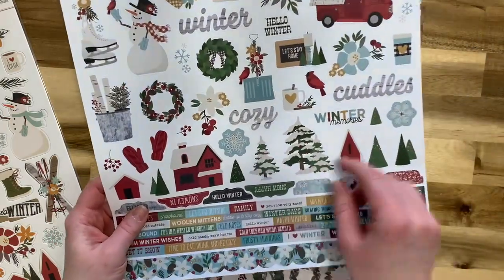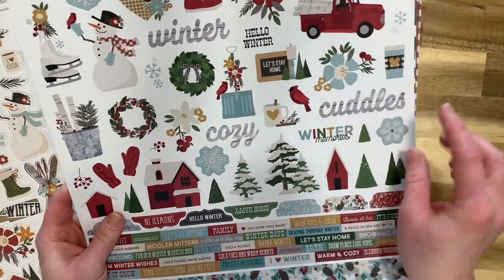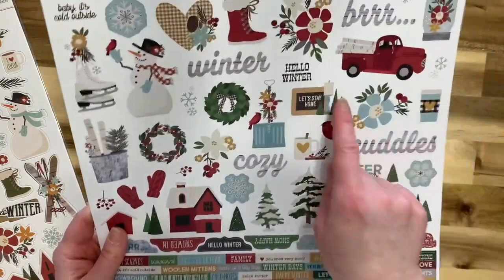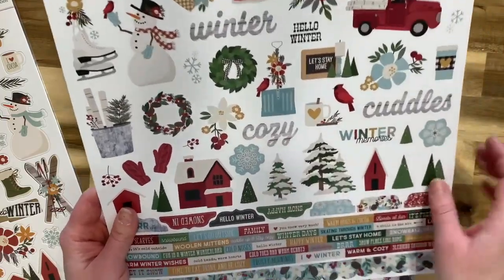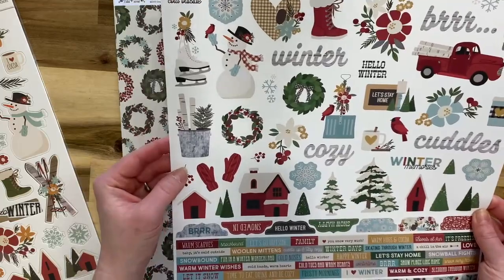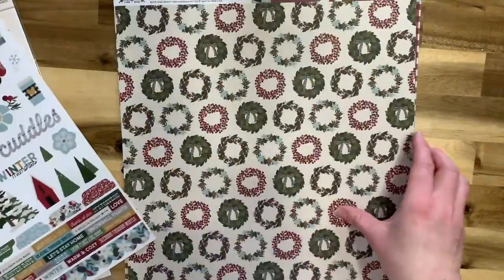So this is the sticker sheet. These winter memories, I'm giddy. I don't know why, but I'm just absolutely giddy. And the Let's Stay Home, seriously, perfection this collection is. Super, super sweet. I absolutely love it. So this is the sticker sheet, as I said.